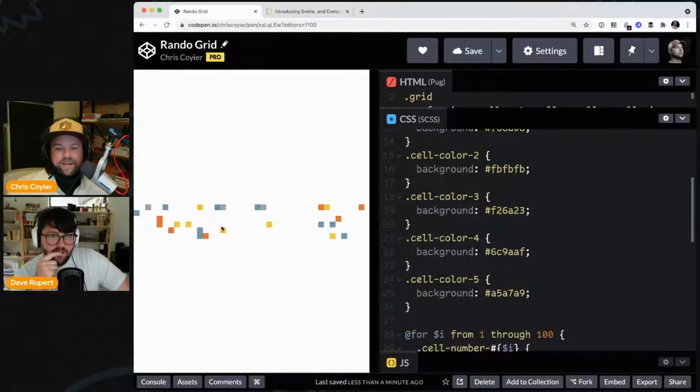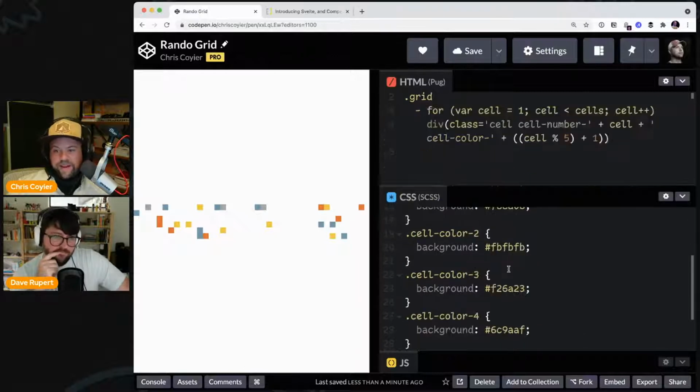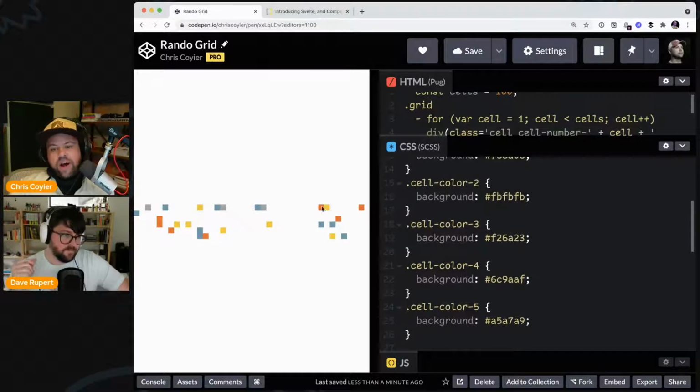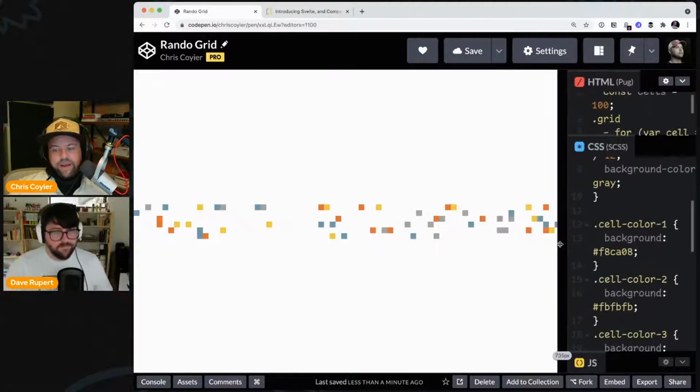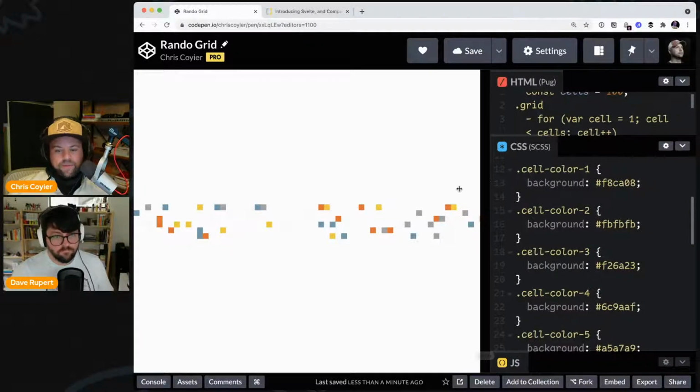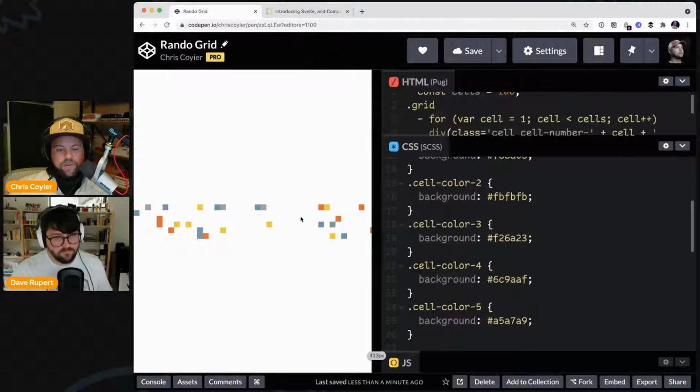Isn't it? And I think it's a little weighty on the DOM because there's a bunch of divs. Yeah, that's 100 divs, but there has been talk, I think, in CSS land about, can you just style a grid cell without having to put a div there, like a fake pseudo element, a grid specific pseudo element?